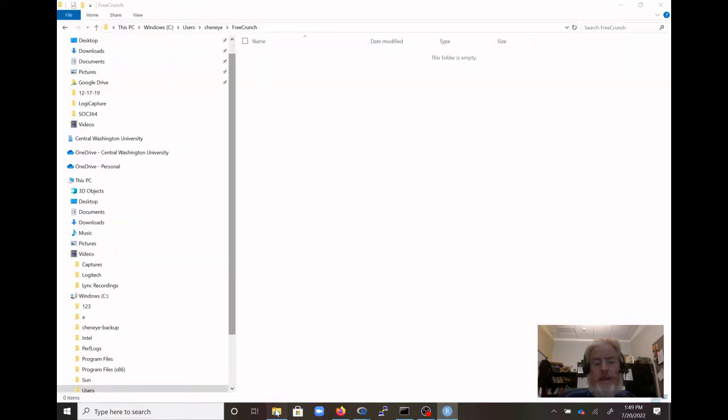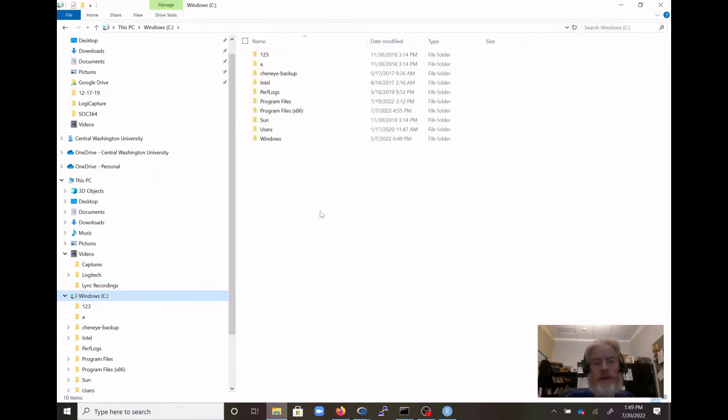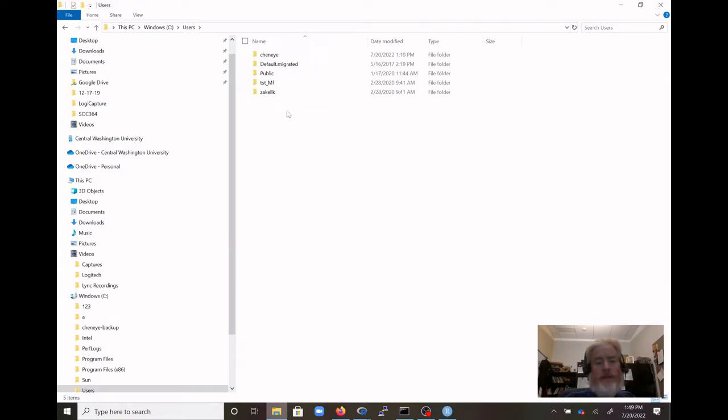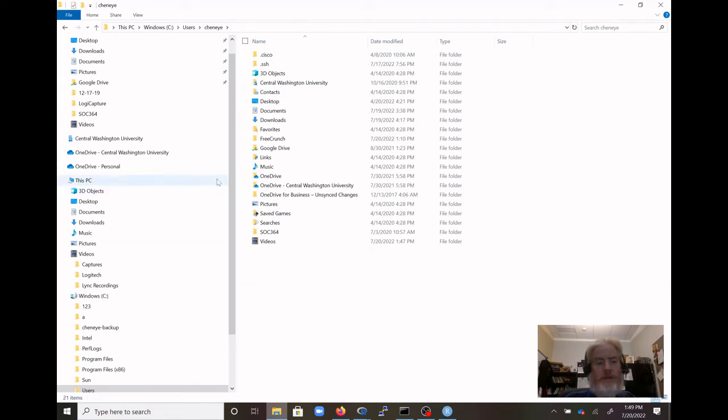So I'm going to the Windows File Manager. I am not in R now. I want to make that clear. I'm not in R. I'm just in the computer, and we're browsing around the computer, and I went to my C drive. Then we're going to go to the users. Now you can go wherever you want, as long as you know where you're going and where the folder is that you want to work with. You can see I went to the C drive, then I went to users, then I went to my home directory, and the username for my home directory on this computer is Cheney E.